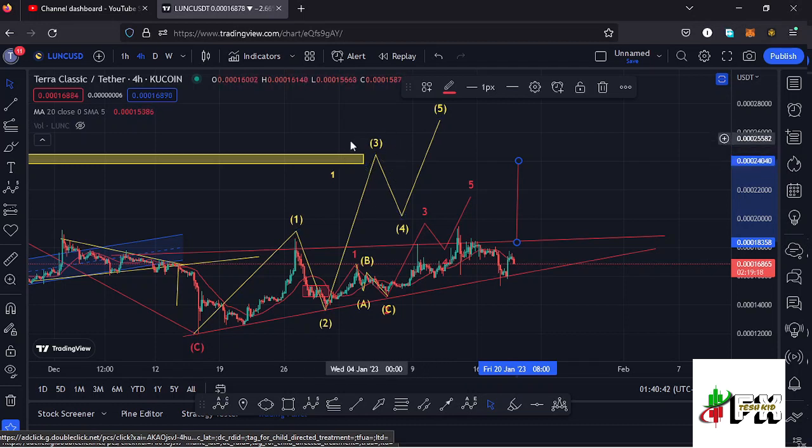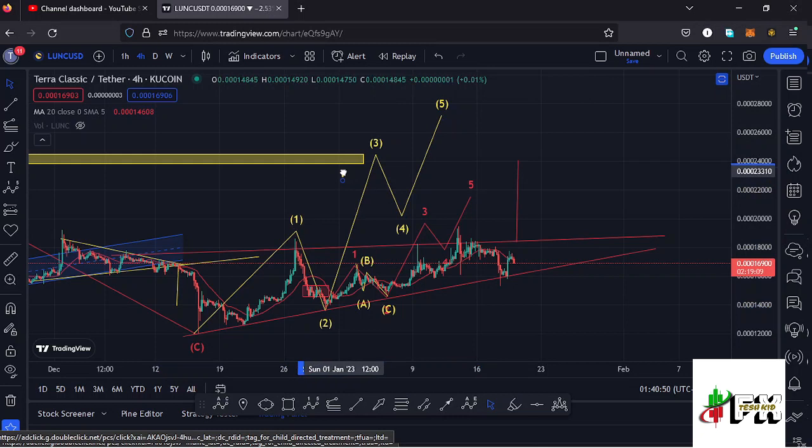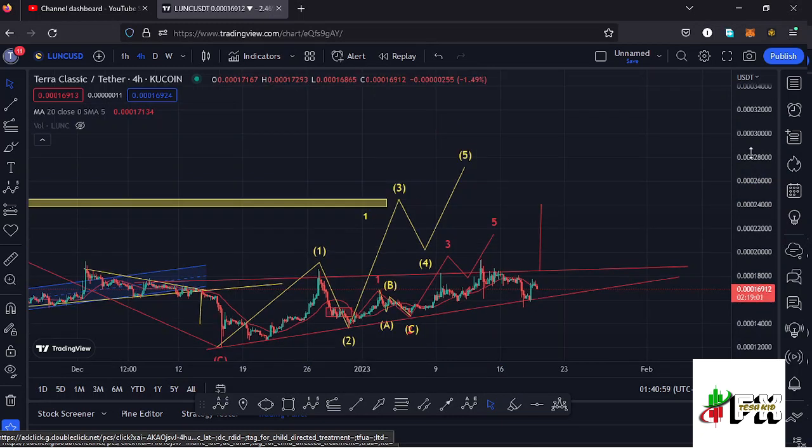And in case that happens, then that will be fully maximizing the formation of this wave 3 of this Elliott wave structure that I have right here in yellow before we see a wave 4, then continue pushing even higher in the formation of that wave 5 to complete a higher Elliott wave count 1, which is a fractal wave within the formation of that higher Elliott wave count 3 to the upside.